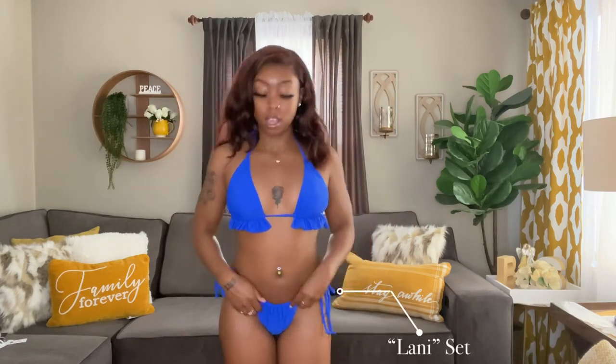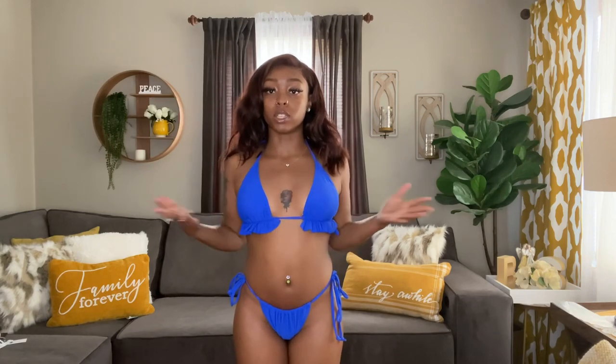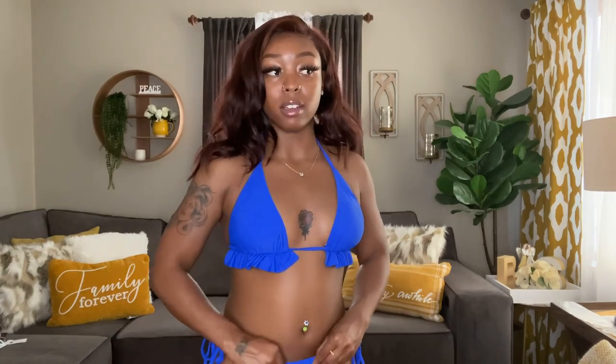This is the next bathing suit — it's a two-piece with little frills underneath. The bottoms are made like a triangle bikini where you can scrunch it, loosen it, or pull it however you want. You can spread them out to cover more or pull them together to cover less. The back is like that as well, so you can have it as cheeky or as full coverage as you want. I think that's a really cool detail.